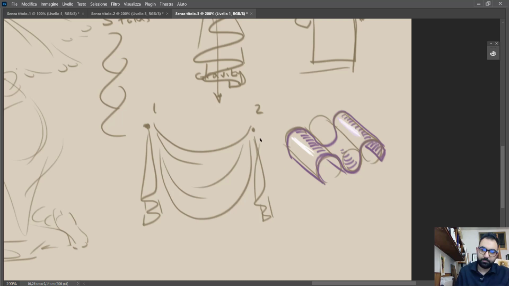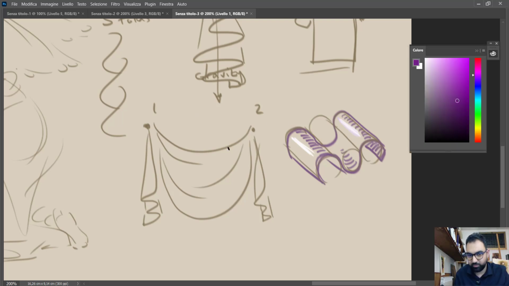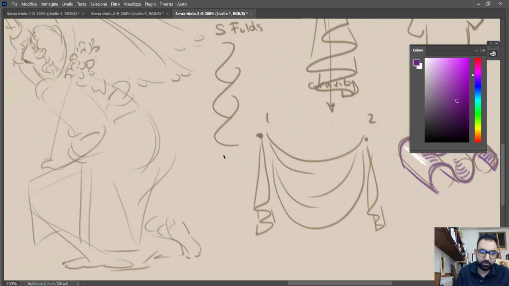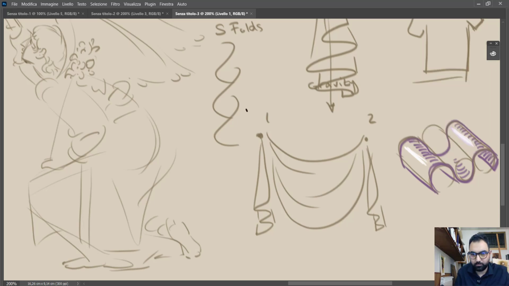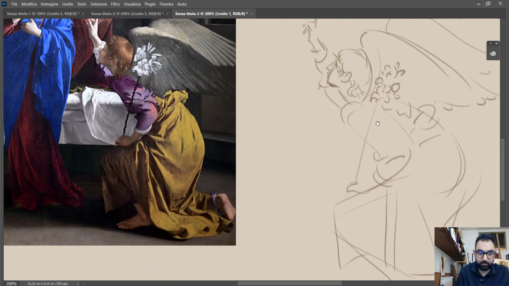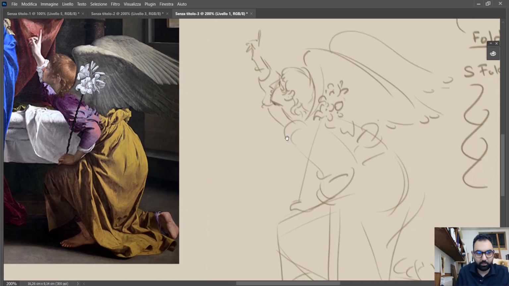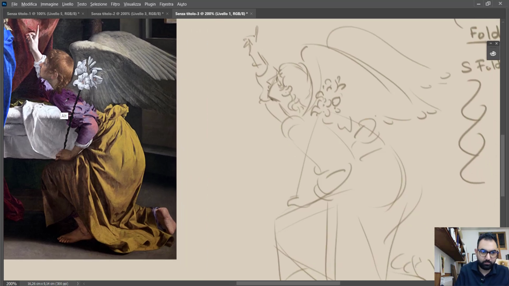Okay, so the pipe fold is the most common fold that we have everywhere, and you see that everywhere. But there are obviously some varieties in it. And I think this is a perfect example of that.